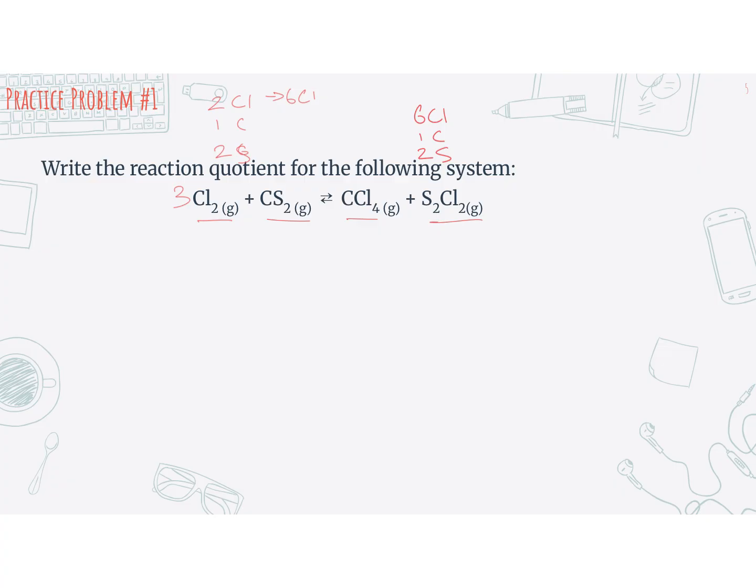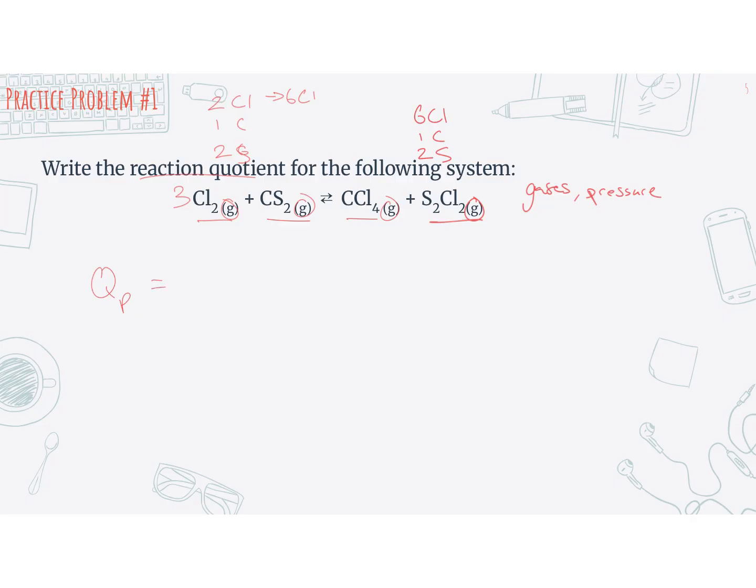So now once it's balanced, I can actually write the reaction quotient for this. Now, we're not told what time point of the reaction this is at, but we're specifically asked the reaction quotient. So the first thing we think is we're using Q, because that's the reaction quotient. The other thing we need to look at is the phase or the state of all of our reactants and products. You can see they're all gases, and so we should be given pressure in a problem like this. So we're going to be using QP.